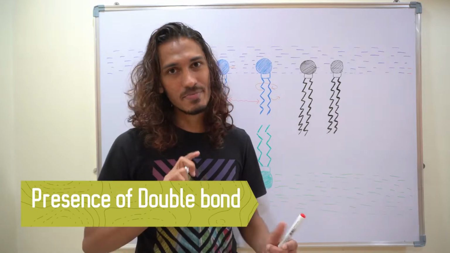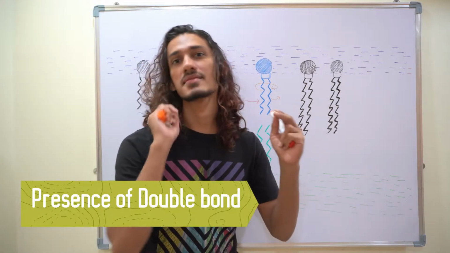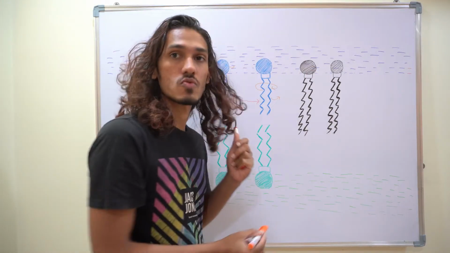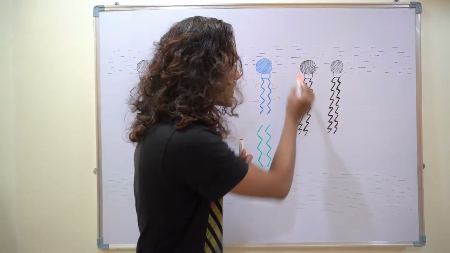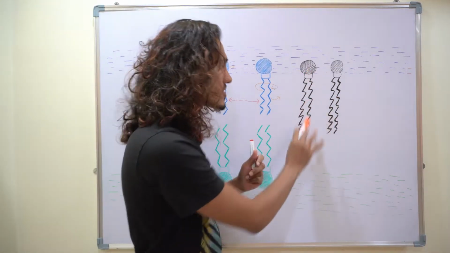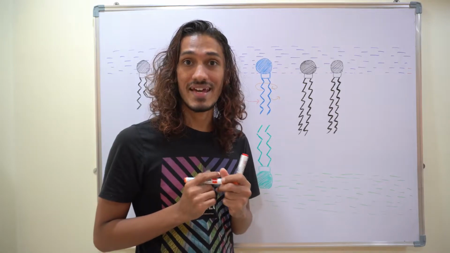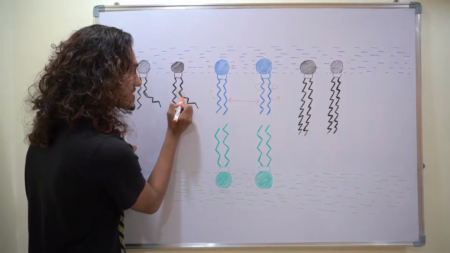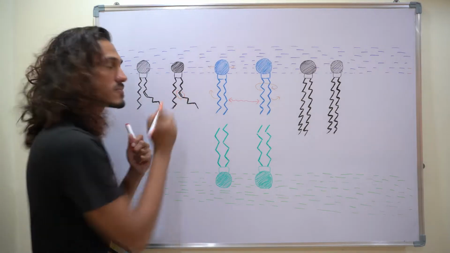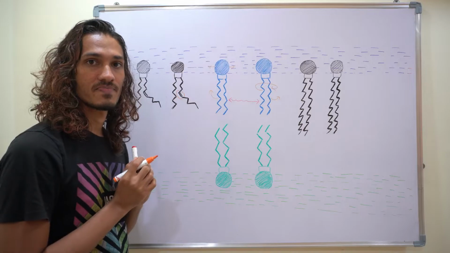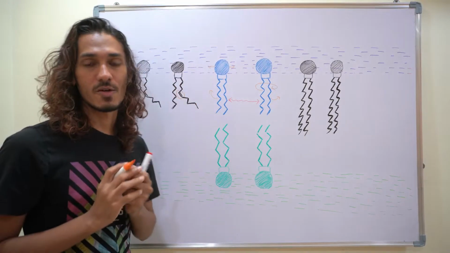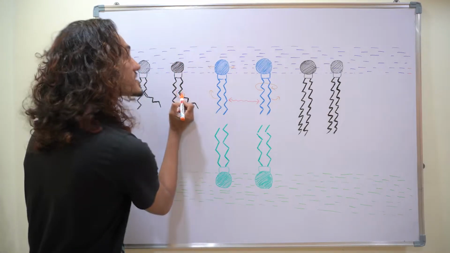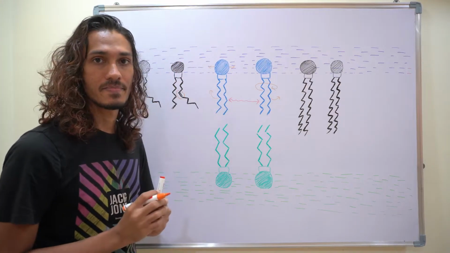Another thing is the presence of double bond. That makes it whether it is saturated or unsaturated. So what does the double bond in this structure do? So this is, as you can see, saturated. There are no double bonds over here. If double bonds exist, it will be like this. Can you see this over here is where you have the double bond. So once there is a double bond, there is a kinking of the structure. So this exists in a cis formation now. When there is a double bond, there is a kinking.